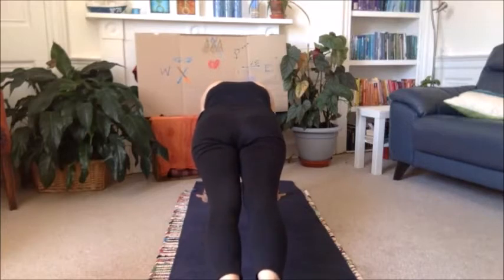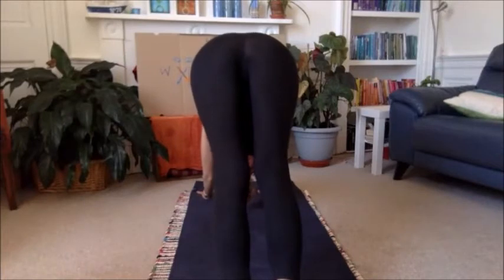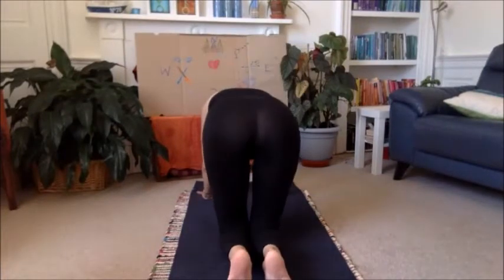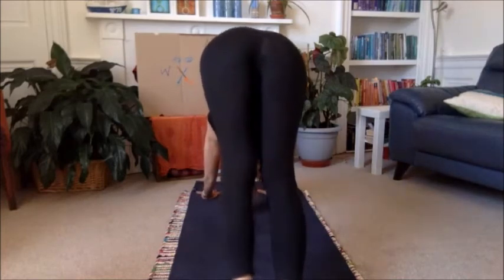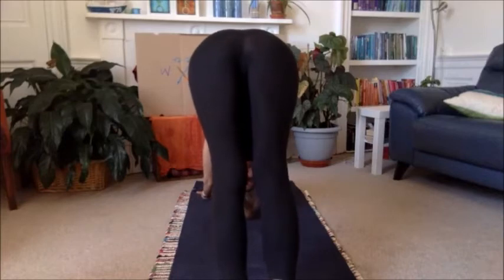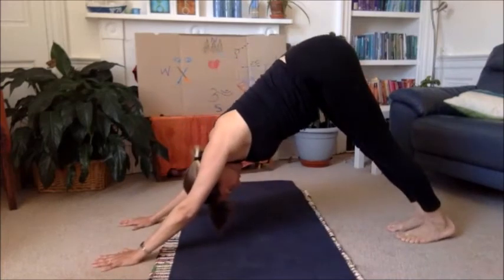Take another breath. And then go back into down dog. Your hips back, shoulders back, externally rotating the shoulders. You can always come into child's pose, which is sitting on your knees, if down dog is not in your practice. So again, feeling your self-support, your passion, that fire, here in down dog. Take a couple more breaths. This is how down dog looks. It's like an upside down V.